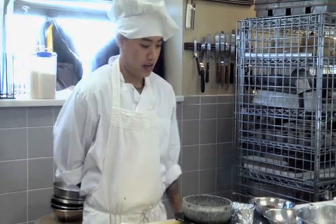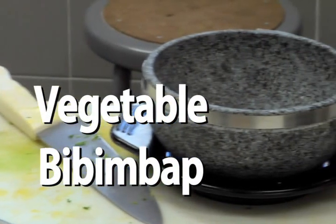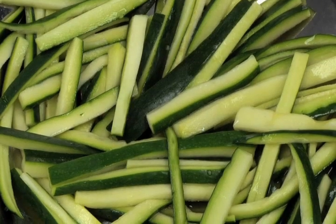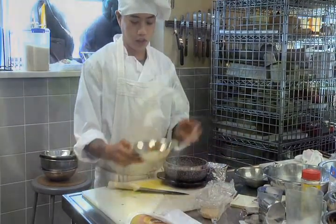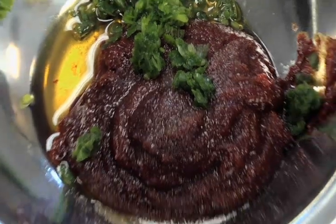My name is David Nguyen, and I'm a culinary arts major, and today I'm preparing dolsot bibimbap, which literally means stone pot cooked rice with a bunch of mixed vegetables. And right here I prepared some of the things going to be in here, which is salted so it dries out the moisture. There's bell pepper root, carrots, and zucchini, and also shiitake mushroom. And then also I have two sauces that we use for it. And this is the red pepper paste sauce that's going to be used for it, but it's not mixed up yet, but it's a mise en place right here.